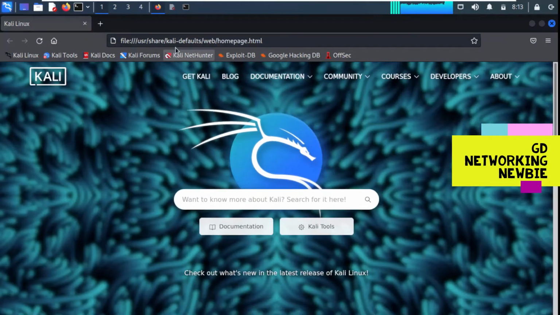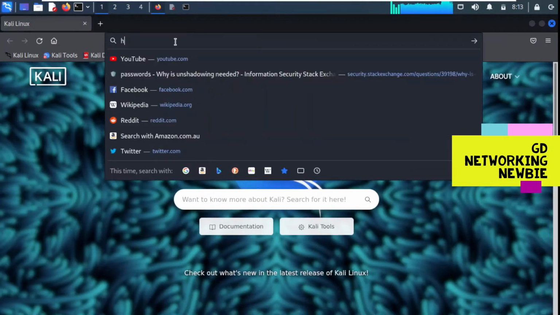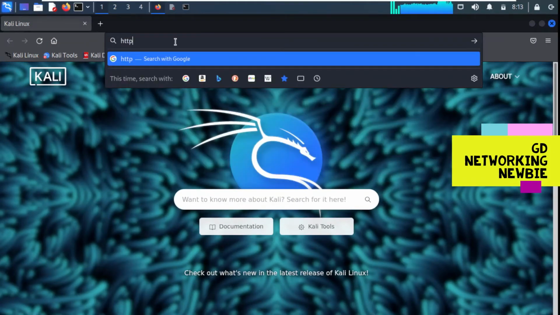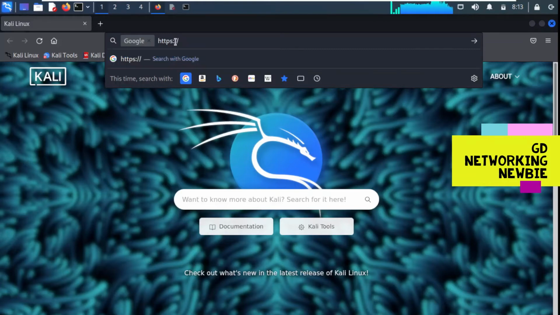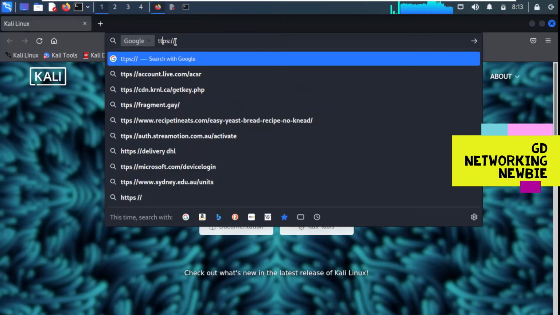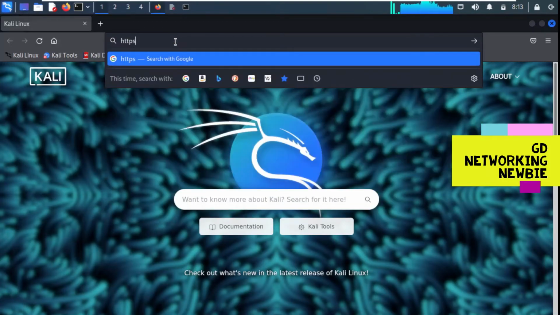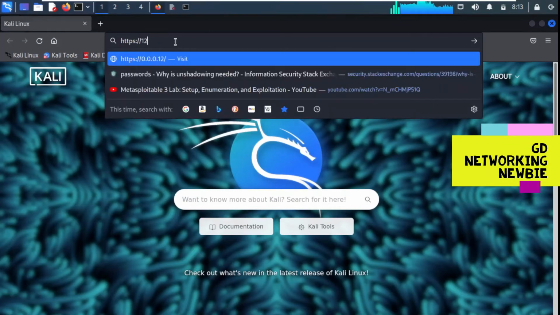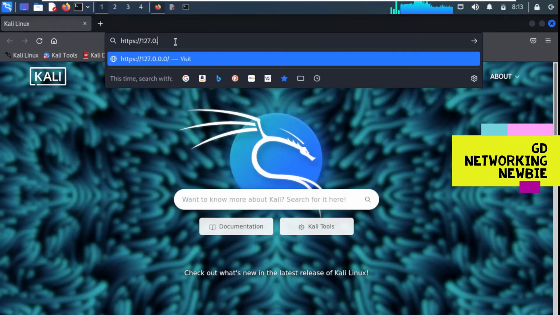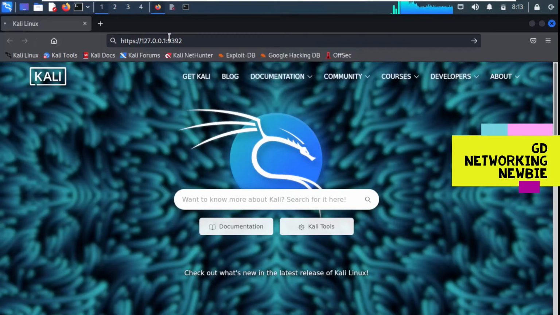And once the browser is launched, we have to give the local loopback IP address. So that is https://127.0.0.1, and then 9392 is the port number where we have this service running.